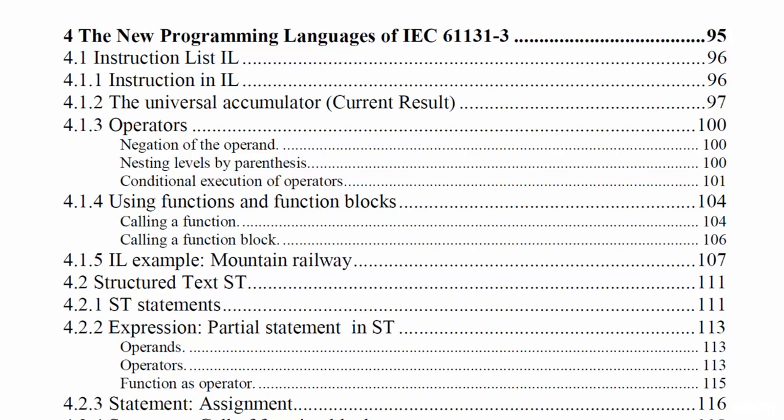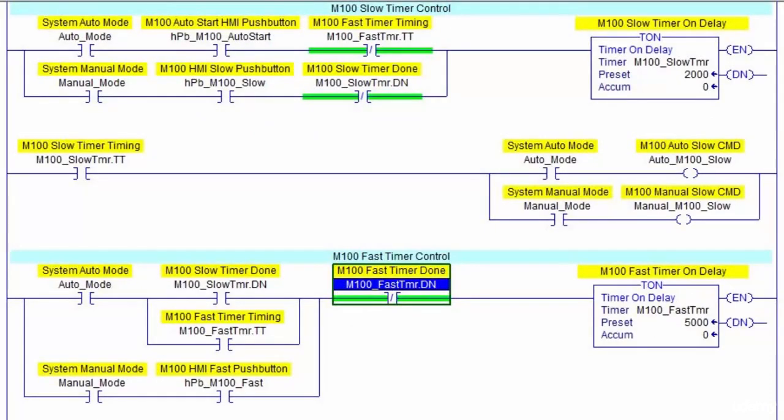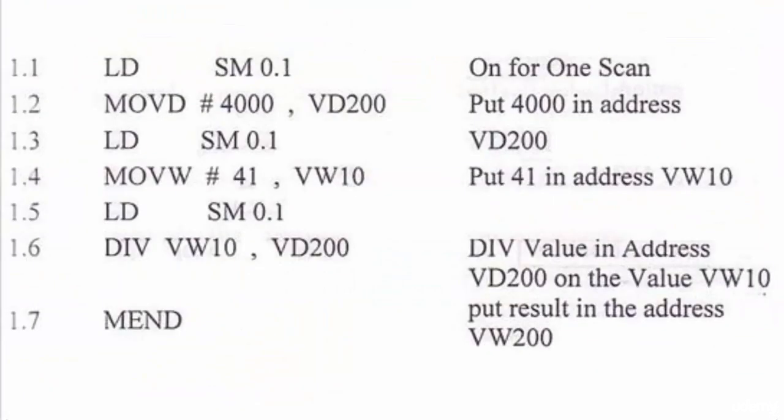So this defines several different languages or paradigms which we can use to then program a PLC, and there are 5 of these. So those are ladder diagrams, which you already know from PLC 1 and PLC 2. We worked exclusively with ladder diagrams. Now we're also going to be looking at the other 4 paradigms which are included in this standard, plus 1 more. But the other 4 in this standard are instruction lists, function block diagrams, structured text, and sequential function charts.